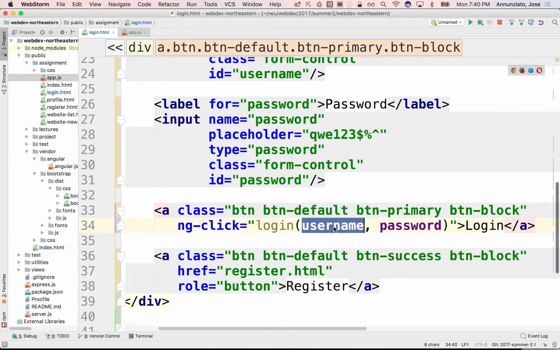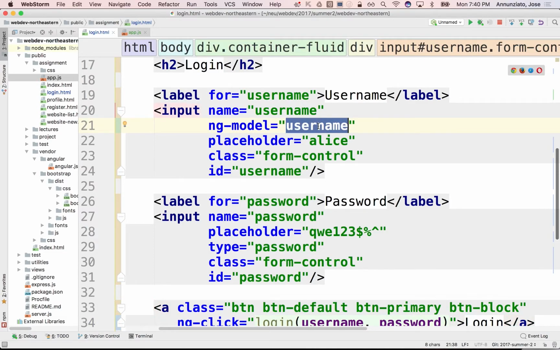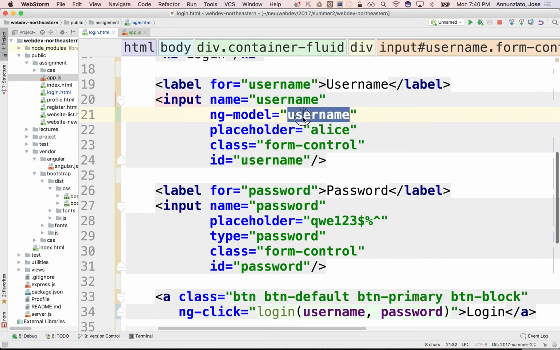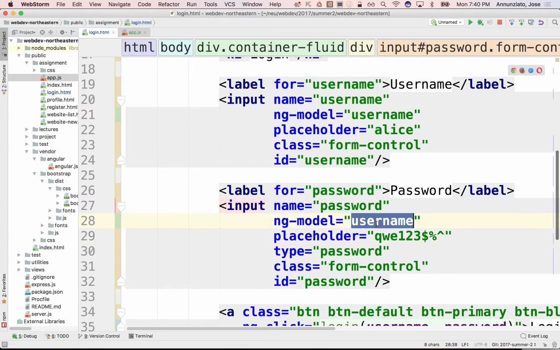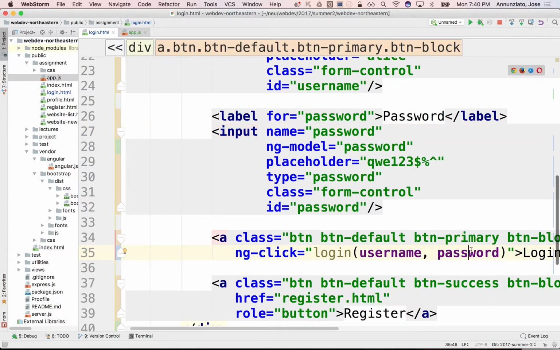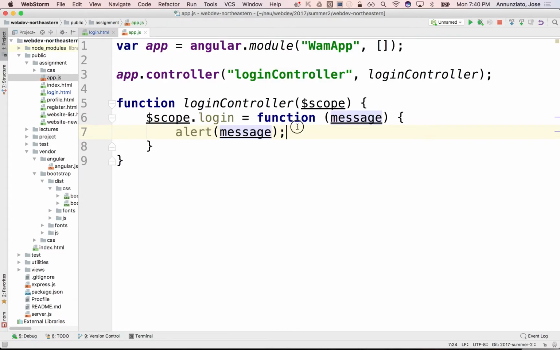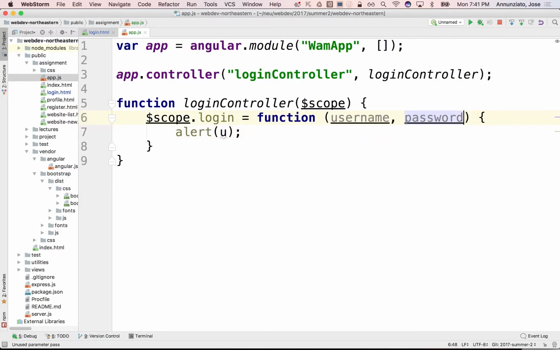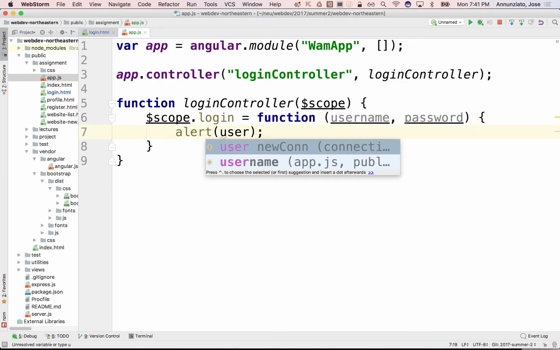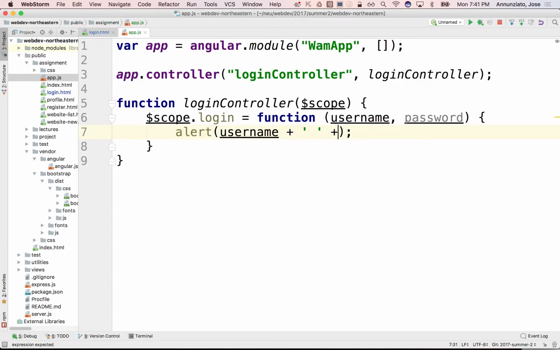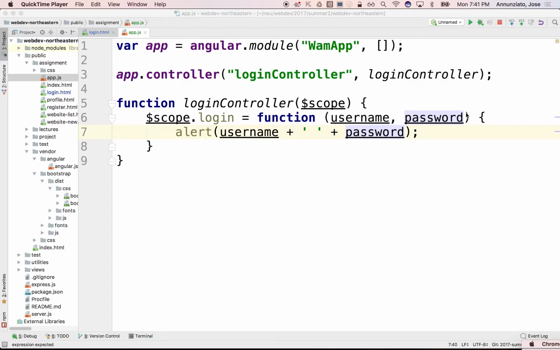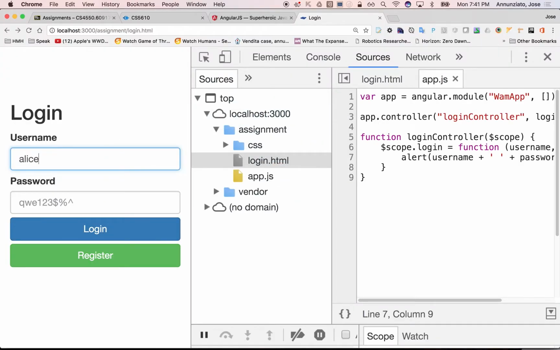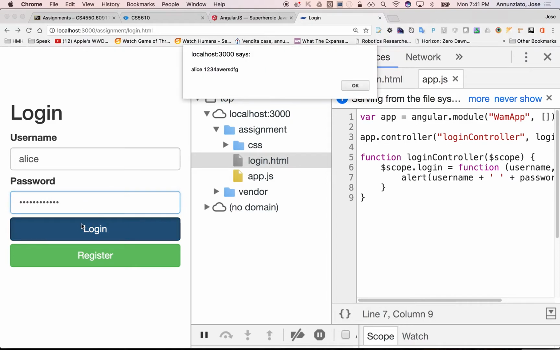Notice that the username is a variable that we declared here in the view. And so locally in the view, we declared a username. We might declare another variable here, maybe the password variable, that is bound to this input field, and we're passing them both to the function as two arguments. So that here we might receive the username and password as arguments, and then use them together as part of an alert box. So if we rerun this, and we have Alice, we do a login, we grab the username and the password, and we create the text.